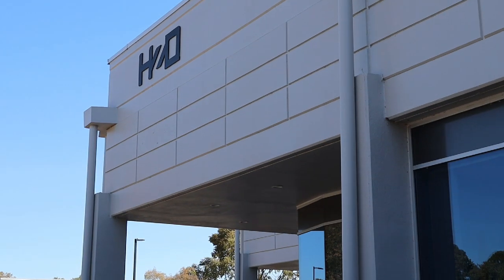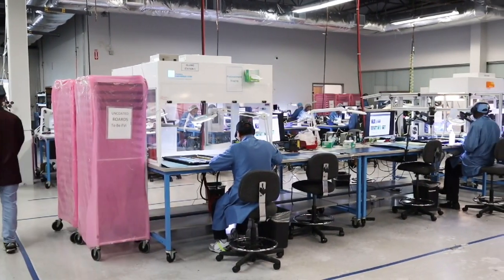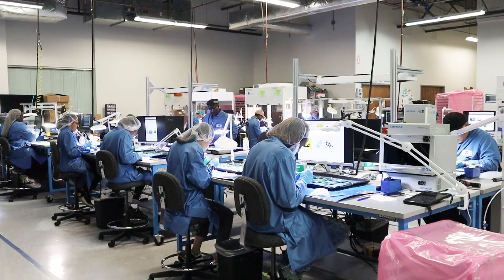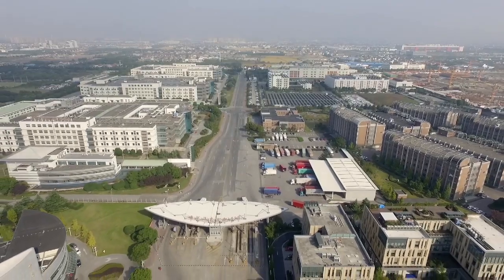Here at our headquarters in Morrisville, North Carolina, we pioneer and refine our coating process to meet the needs of our diverse customers. A customer can choose to incorporate this coating process in their own facility using a factory-in-factory model, or choose an HCO Center of Excellence coating location around the world that is convenient for them.